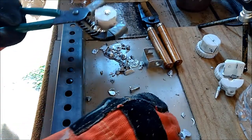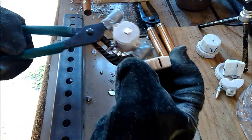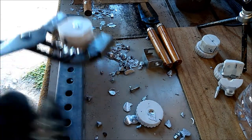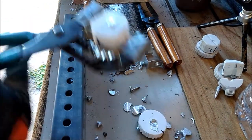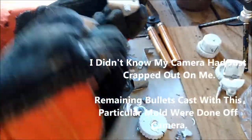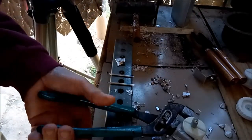Ah, damn it. I shouldn't have said that. I just put the freaking whammy on myself. Look, see the base on that, how it sticks up. I didn't have this pressed down firmly onto the top of the mold, but anyways, this will be the last of the casts that I do.